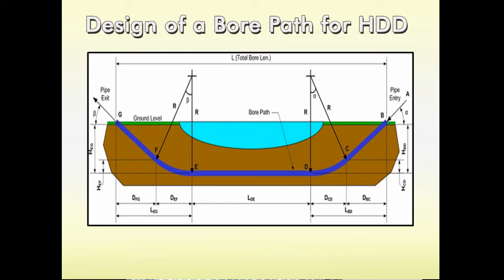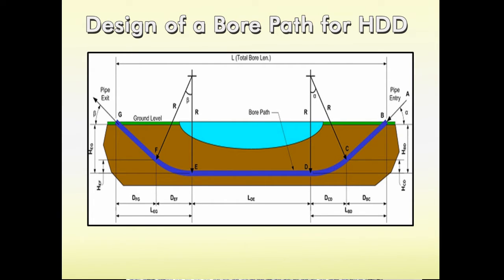I am putting this slide in here again because we're showing one of the limitations of directional drilling. When we directional drill, we generally directional drill from the surface down. So what is usable of a directional drill path is the section that's flat in the middle, between the 2 points E and D. So the section from G down to E and from D all the way up to A becomes unusable afterwards.